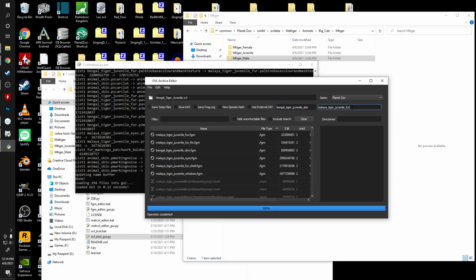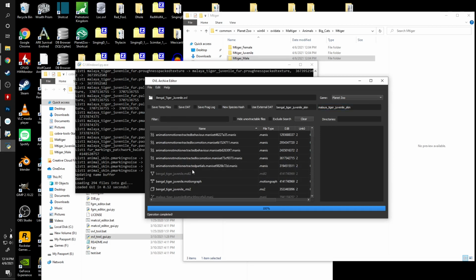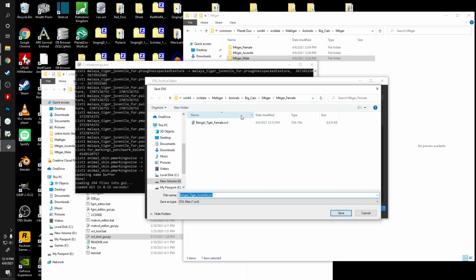Skin and skin. All right, so the FGMs are done. Sorted by name. We only have 3 instances of Bengal tiger remaining. And we're going to hash that to M tiger. Hash.